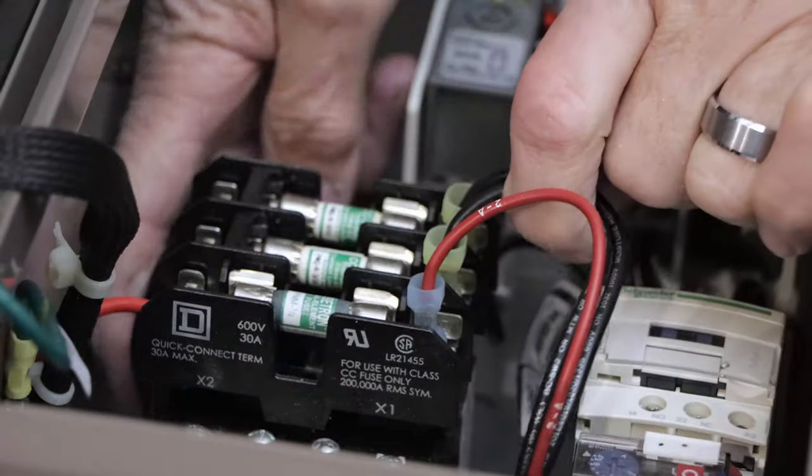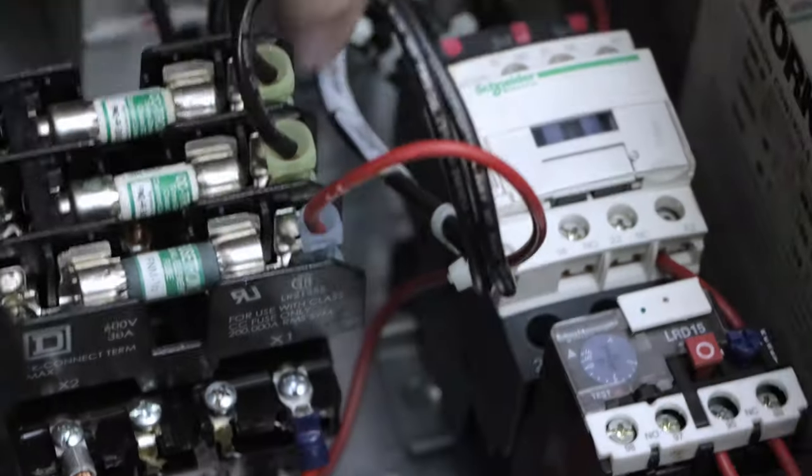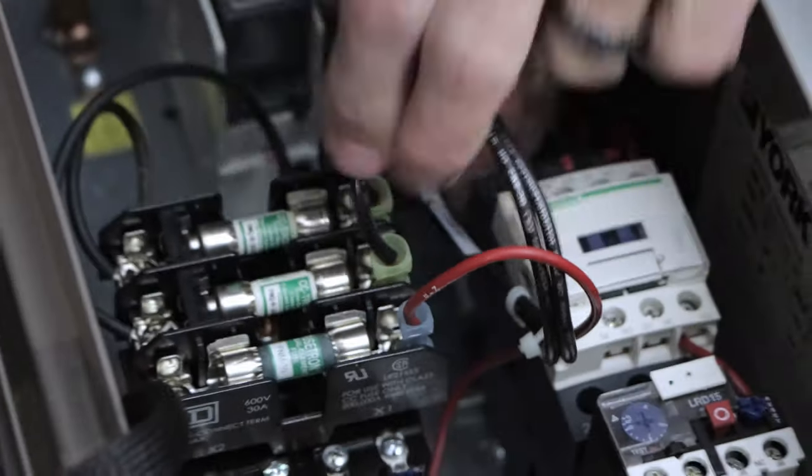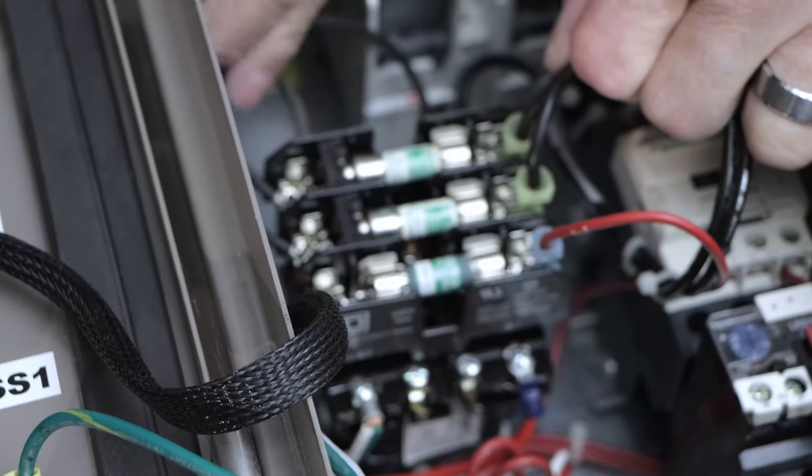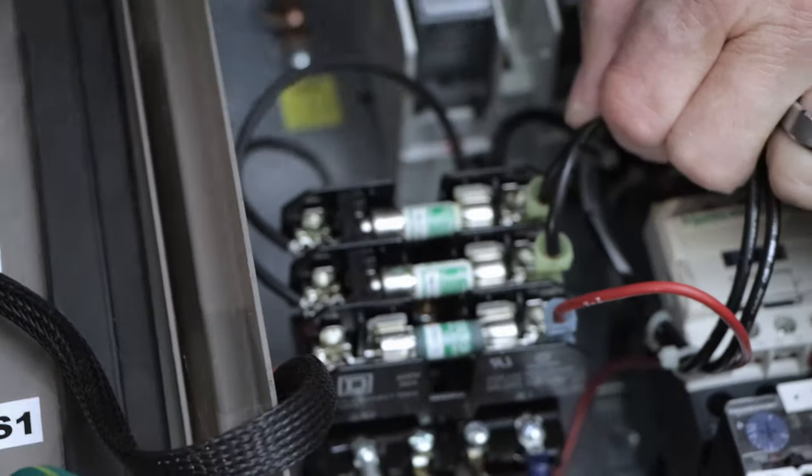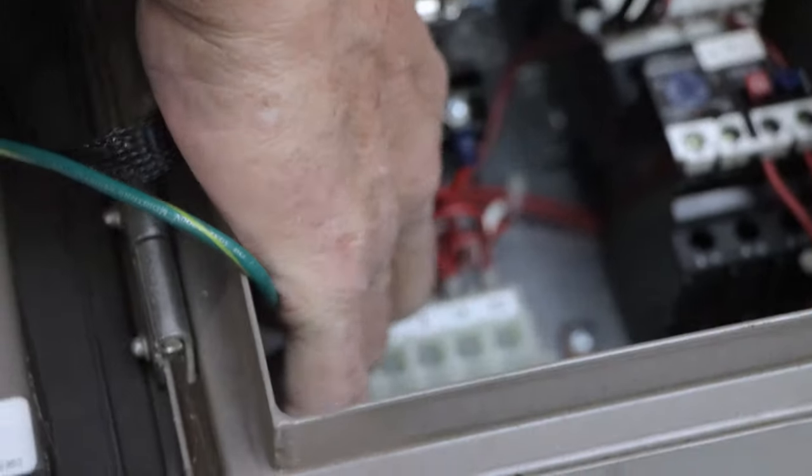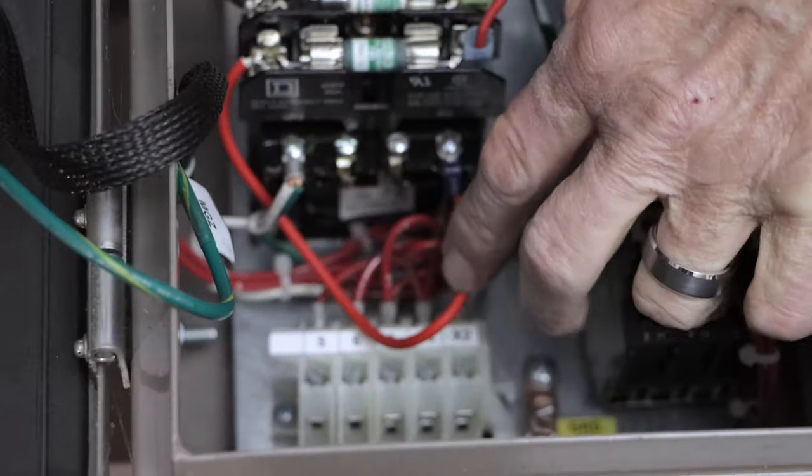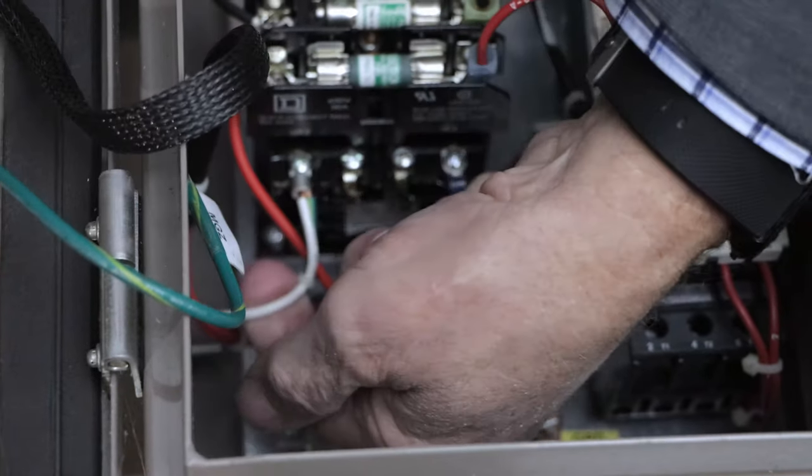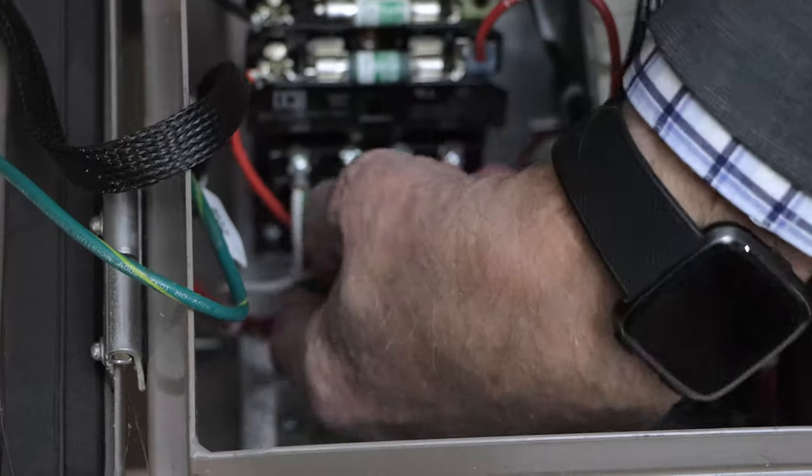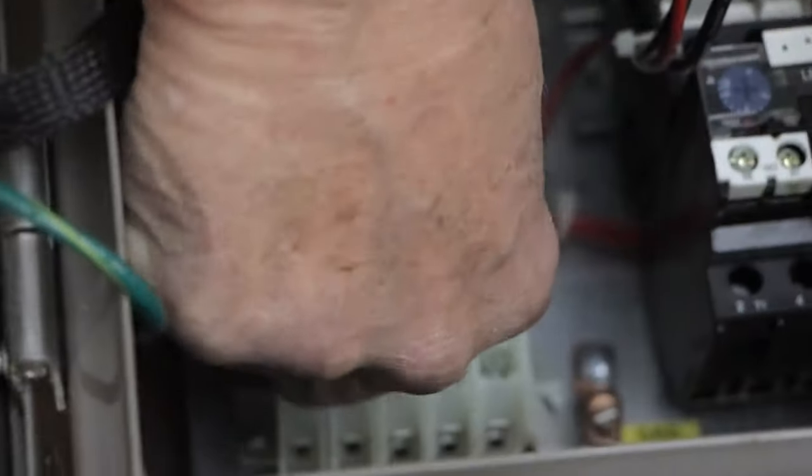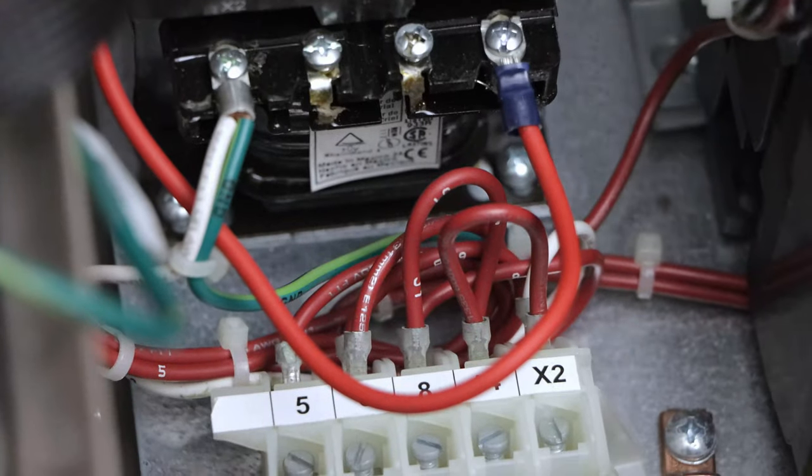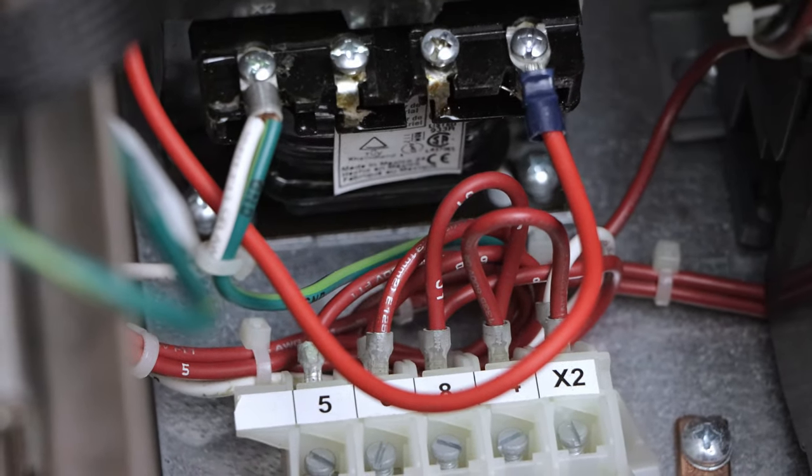The control transformer here has actually got two leads coming off of the 480 side going to the two primary fuses of the transformer, these come around right into the transformer body itself. The secondary of the transformer is right here, we're picking up the secondary side right here, this is the hot or L1 or X1, and this is the neutral. I call this a neutral now because you can see the green wire, so this is actually bonded to the case, so we've bonded the neutral, we bonded one side of the transformer, we've created a neutral, so we have here a separately derived system.